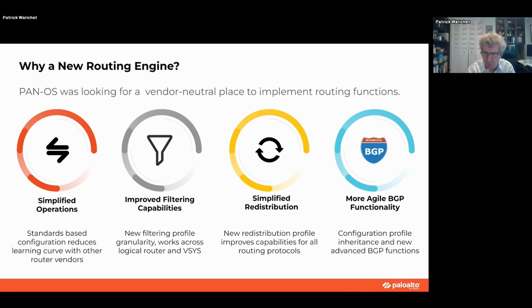So we wanted to put some emphasis on BGP as well, and provide way more agility, way more functions with BGP, and way more filtering capability, et cetera.